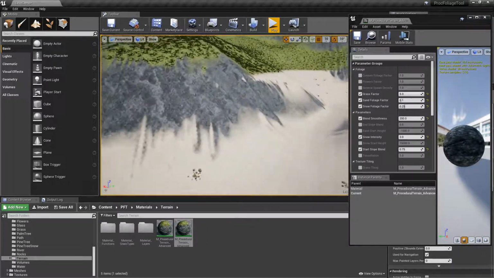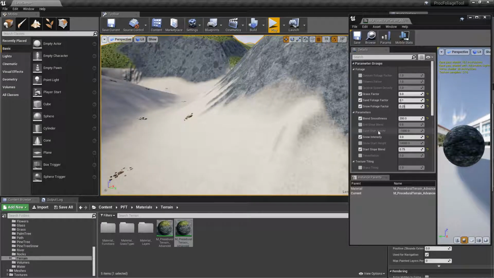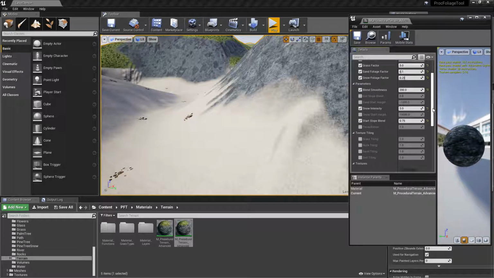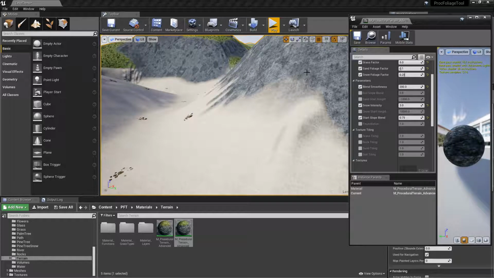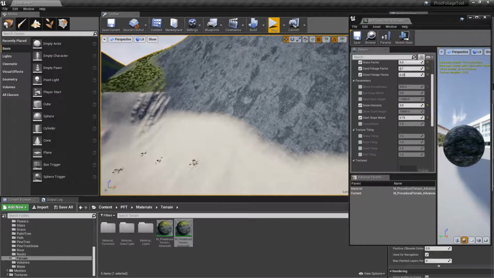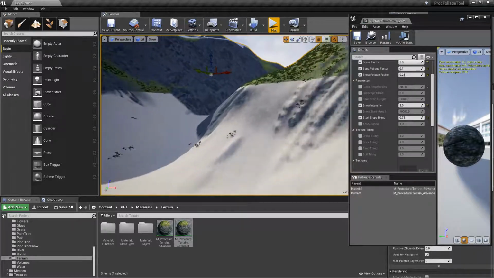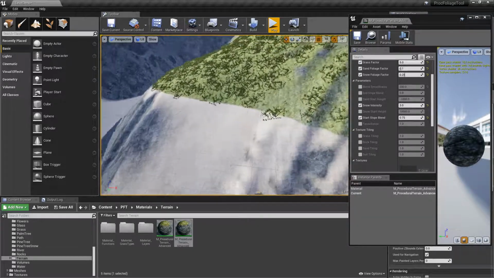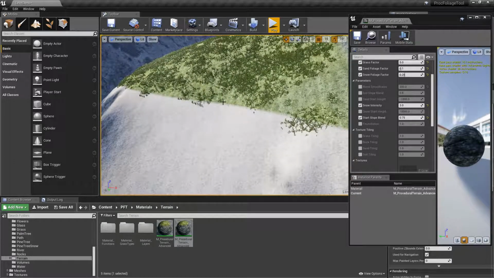There's also the blend smoothness here. I'm going to the parameters here. And this basically defines how smooth the transition is between one layer and another. So if I take this off, and it's a little hard to see in this area here, but look at the line here, for example, between the grass and the sand.